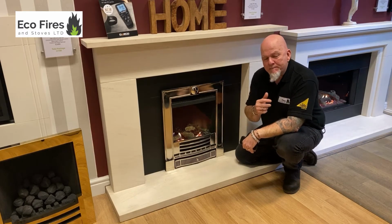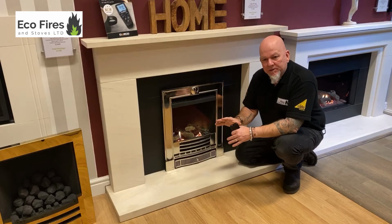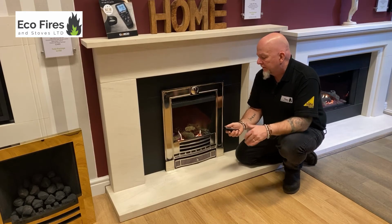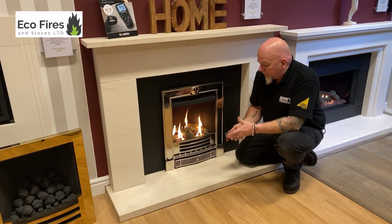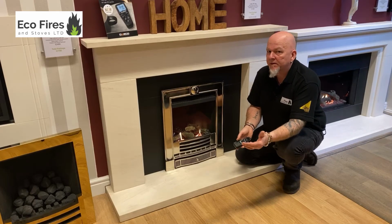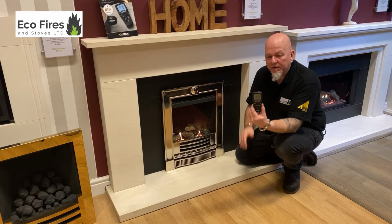And this is why most gas fires, 90% of what we sell now, are all glass fronted. It doesn't just have to be this size, because they've become so popular now that the manufacturers, or the good manufacturers, are starting to make bigger fires, more advanced fires with control. Even this little one is fully remote control. Turn it off completely. You can adjust the flame, which is a handy feature on this because they're so efficient. You'll generally have it running low most of the time anyway, once it's built that heat up. So remote control. A lot of them have thermostats on, so you can use them as heaters, controlling the heat in your room by a thermostat.